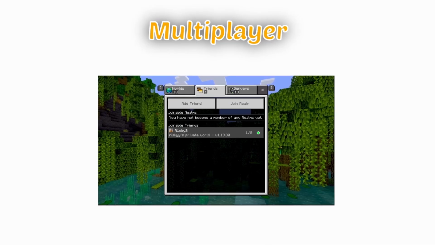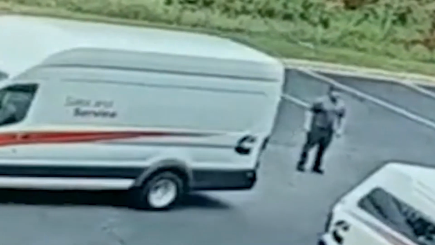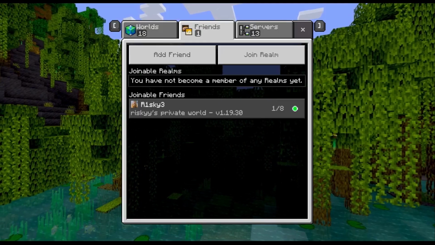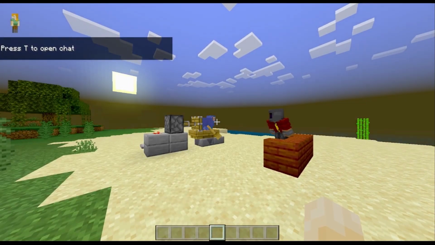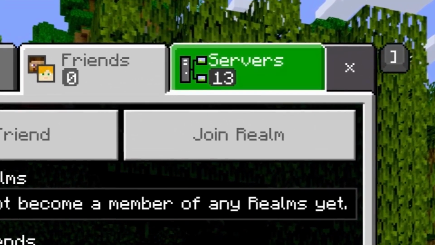Moving on to multiplayer. Let's switch things up a bit. Let's do Bedrock first. Bedrock is operated more by Microsoft than Java is, so the main way to play with others is through Xbox Live or just having a Microsoft account. If your friend joins a world and you have them added, you can simply join their world through a tab on the menu. You can also join servers from that menu as well.